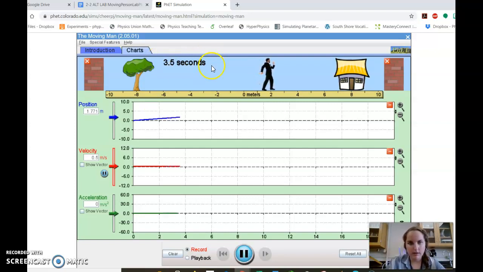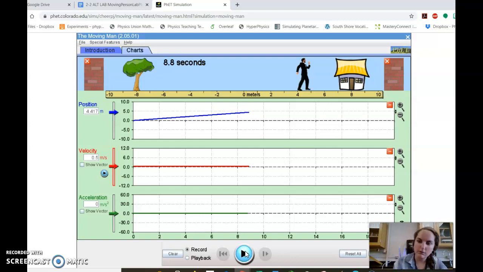We can see the time up here. We can see our velocity is not changing, it's constant. And we can see our position, and our position is changing. How is it changing? To know, we'd have to look at the slope. We discussed in class yesterday that the slope is equal to our speed. But how do we find slope? It's rise over run, so rise over that run time. We can see that over a great amount of time, we are going a short distance. Okay, so this is what I am looking for you to do.